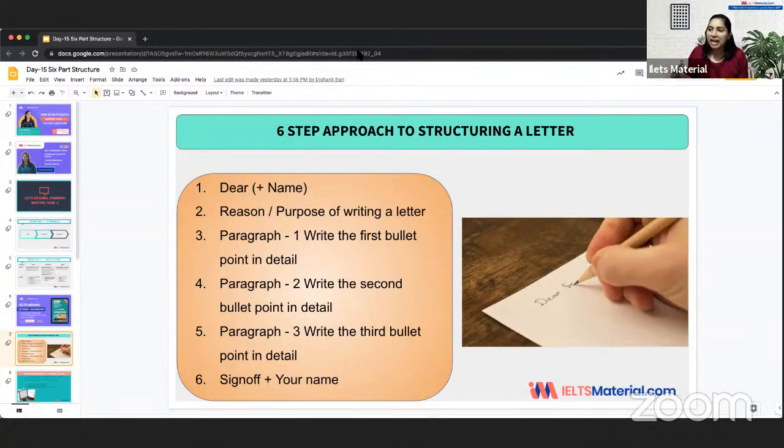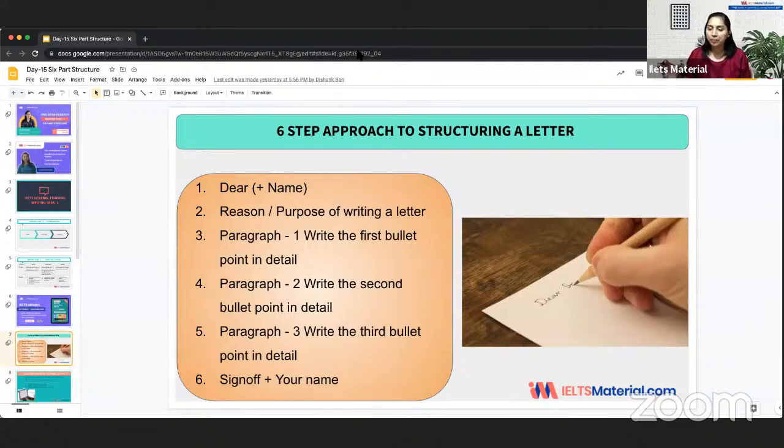This XYZ is something we used to use in our school days. IELTS is something different. Even the school day letters are very different from the IELTS ones. In school days, we used to write from, to, and then start with dear sir, or respected sir or madam. But here, we are not writing any addresses, nothing related to from and to, and no date. We used to write the date on the right-hand side and the day as well. We are not going to do anything like that.